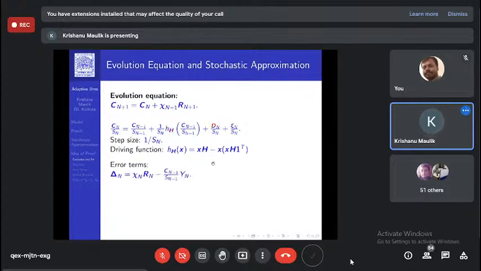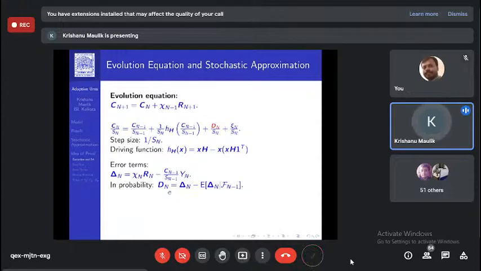Okay. So as I said, I have two error terms. So delta n is written in terms of some delta n. It's this chi n times rn. This is the amount that you add in the nth trial. Like if chi n is the color i, this gives you the ith row of rn. So it's the amount you add in the nth trial. And if you think about it, this is nothing but the conditional expectation of this object.